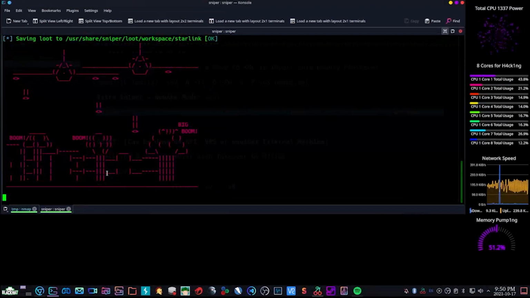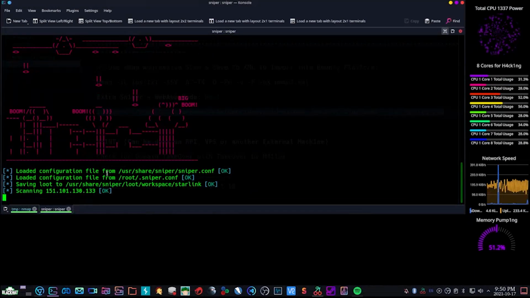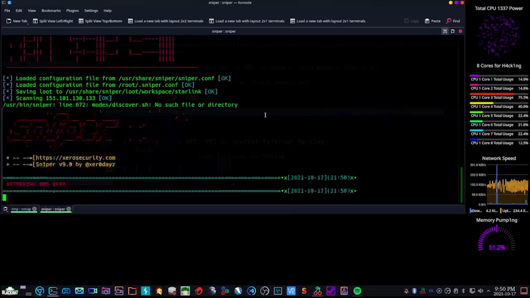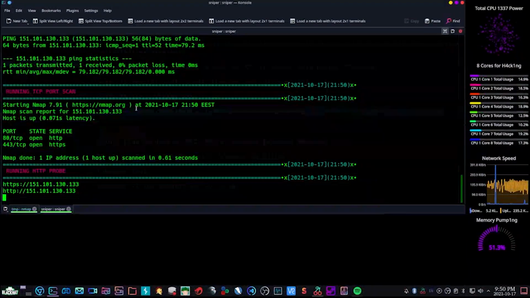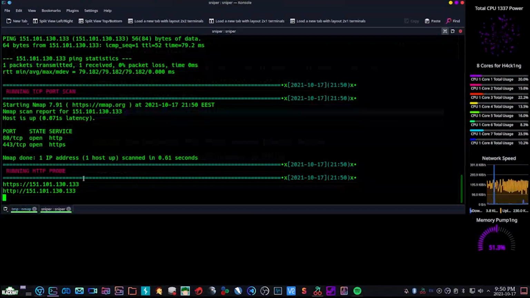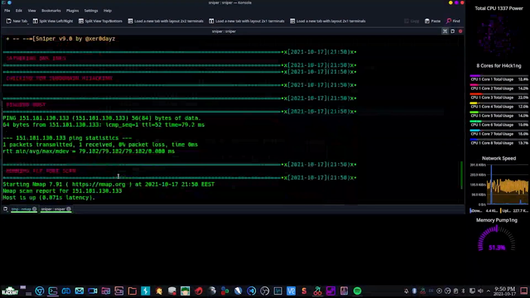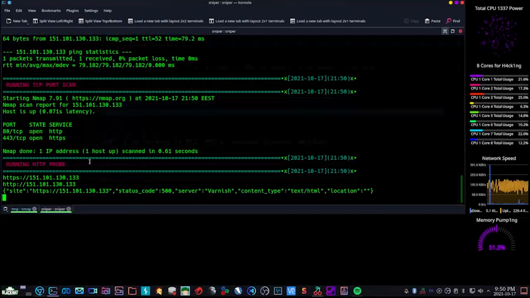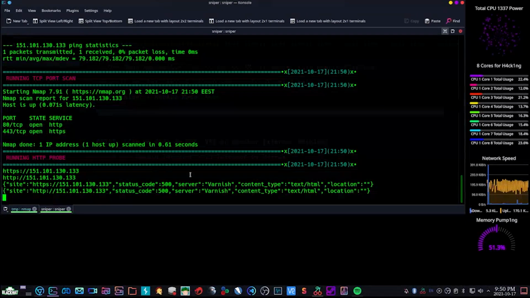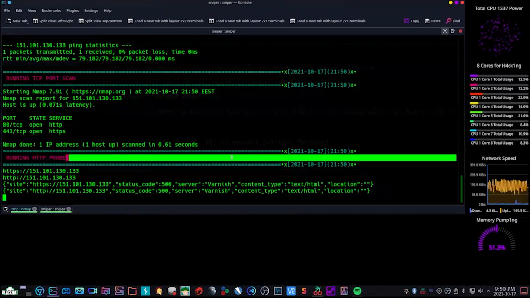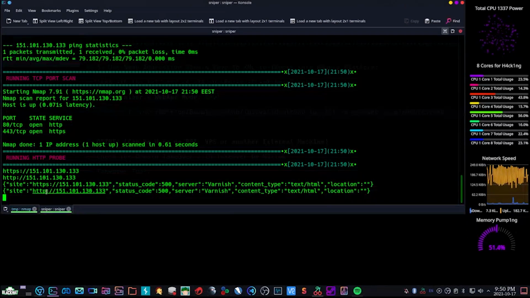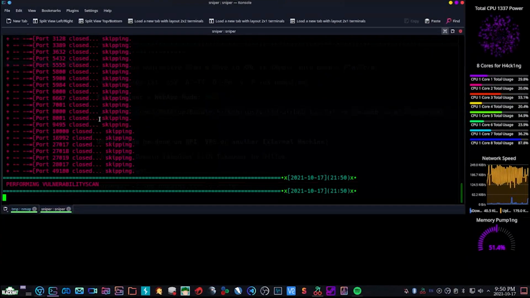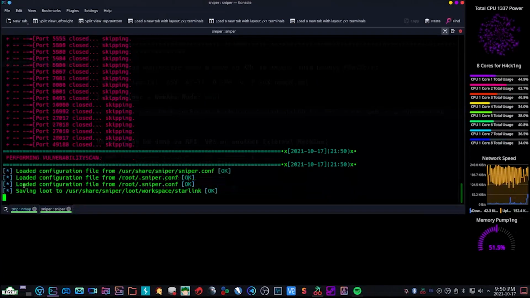So Sniper performs a lot of deep scans, and it's very important to look at the results when everything is done. So it's performing Nmap as well, port scanning. It's running HTTP probe. So it has a certain workflow that you need to be familiar with. You can use other tools as well, but we really prefer this because it's really valid, and we have automated things that can take place after this scan. So at this point, we're gonna let Sniper run. It's checking for vulnerabilities at this stage.